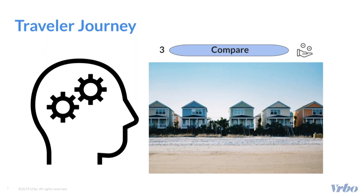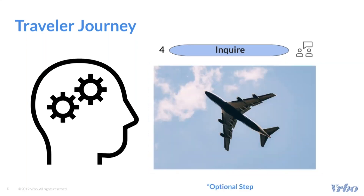After Verbo provides Kelly and her friends a new list of beach house results that satisfy the chosen filters, they browse through the listings and compare them to one another until they choose the one that best suits their unique needs. During the process, they came across your home. Kelly and her friends are interested but decide to send you an inquiry because the check-in time doesn't work with their flight's arrival time.